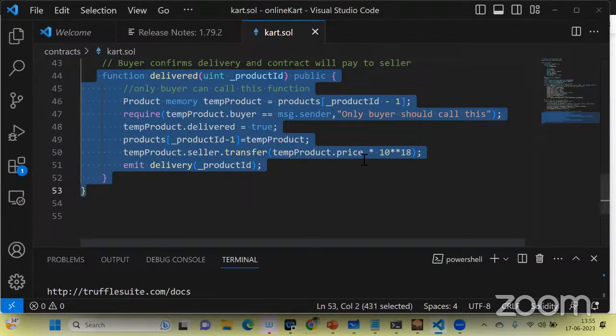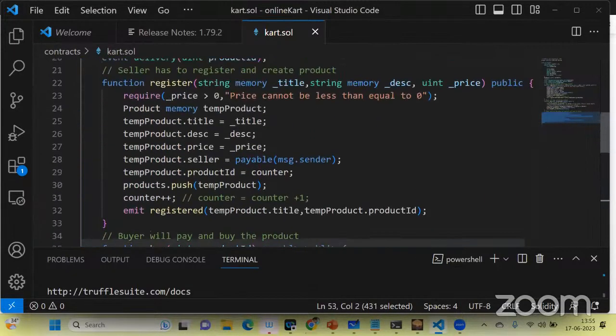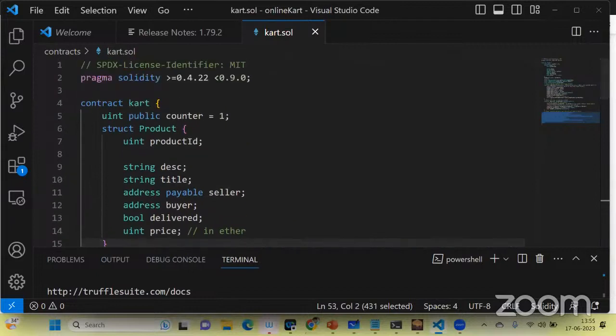Okay, so overall, if you see, these are the things which we should be able to consider. This is to give you a high level overview. Some of you may have a very basic understanding of Solidity. Some of you may have a very advanced understanding of Solidity. But I'm just giving you a reference of one particular program.